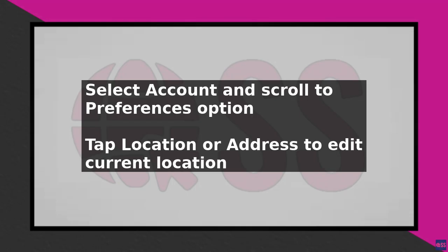You may be prompted to enter your new address, so type in the address of the location you want to switch to in the different state. Make sure to include the city, state, and zip code. If you do not see the option to change your location directly, you may need to delete and reinstall the Doordash app.